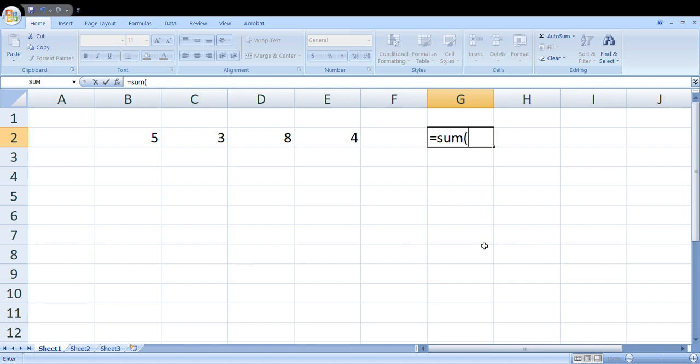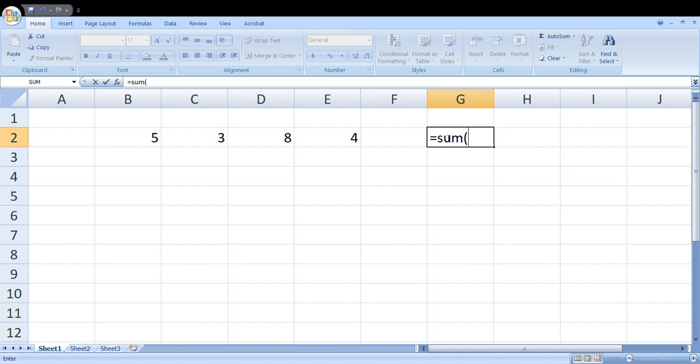This is the formula form: equal sign, then sum, then the bracket. Now here it is suggesting what to do, which cells you are going to select. Putting the cell values manually, obviously you will get confused. So if we have convenient ways to perform the operations, why would we go for the difficult ways?